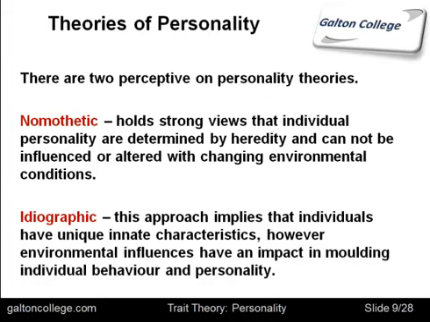So we have two new words here: nomothetic and idiographic. Nomothetic is, like what I was saying earlier, the nature. It's what we can't change. This is what we are given when we are born. And idiographic is how the environment in which we grew up, our school experiences, our friends and so on, how these experiences have influenced us to become who we are today.